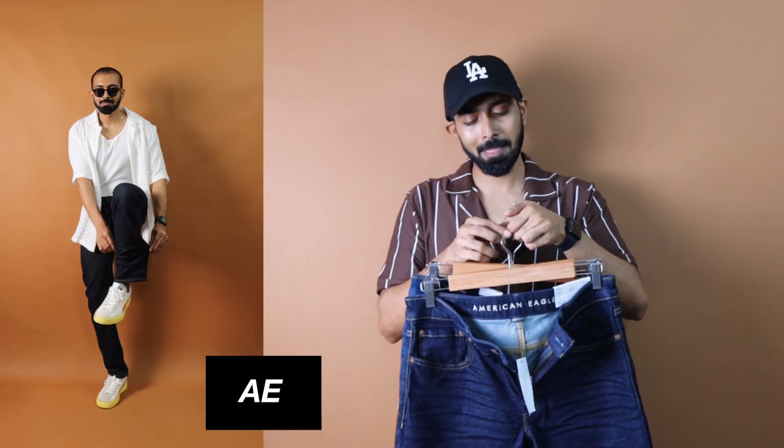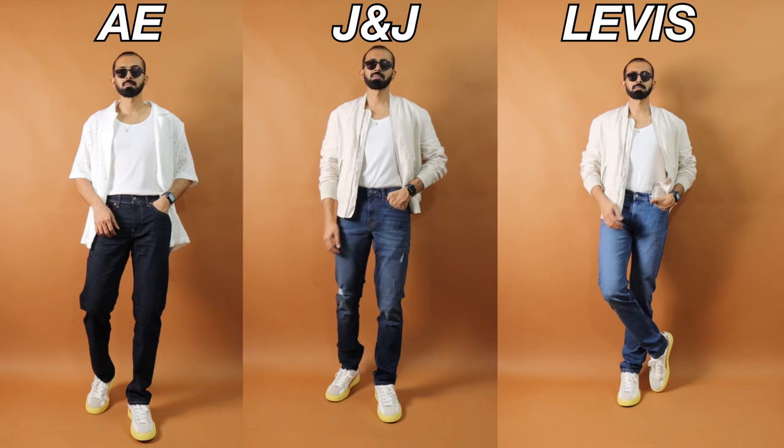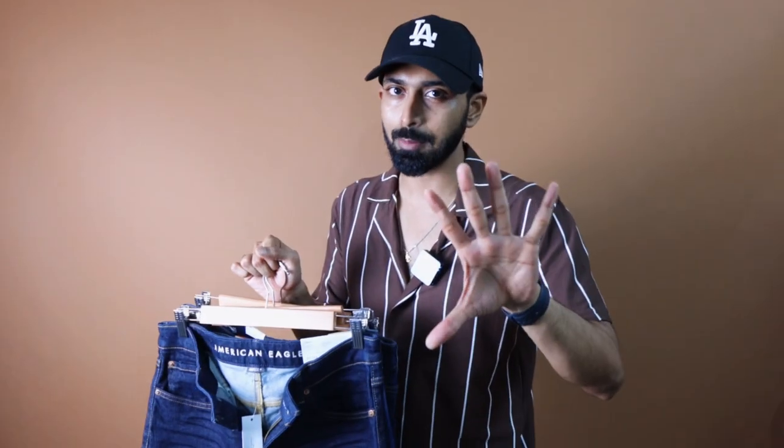So according to me, if you're looking for the best blue jeans, Jack and Jones is the brand to go with — but not every Jack and Jones jean. Jack and Jones jeans start at 2500 to 3000 rupees. Anything with a retail price above 4000 to 4500, shop it at 50 to 60 percent discount and get it at 1500 to 2000 rupees — that is the right price point. Jack and Jones is the best brand for this video, though the other two brands are also good options.